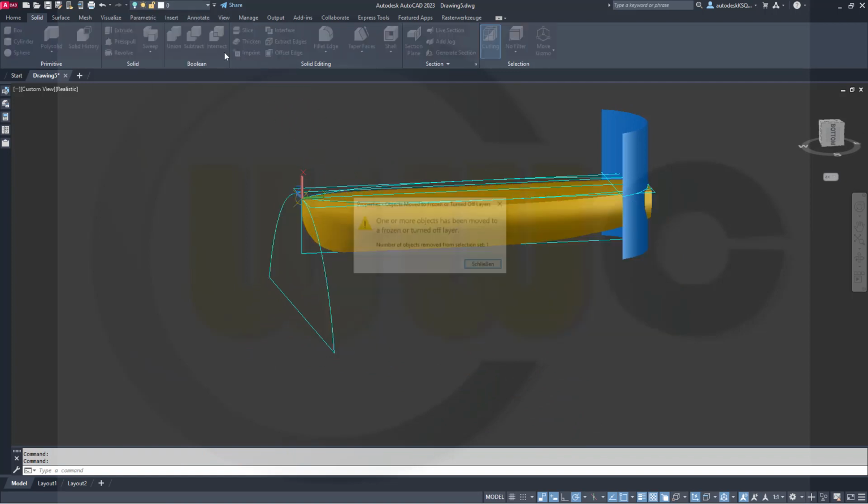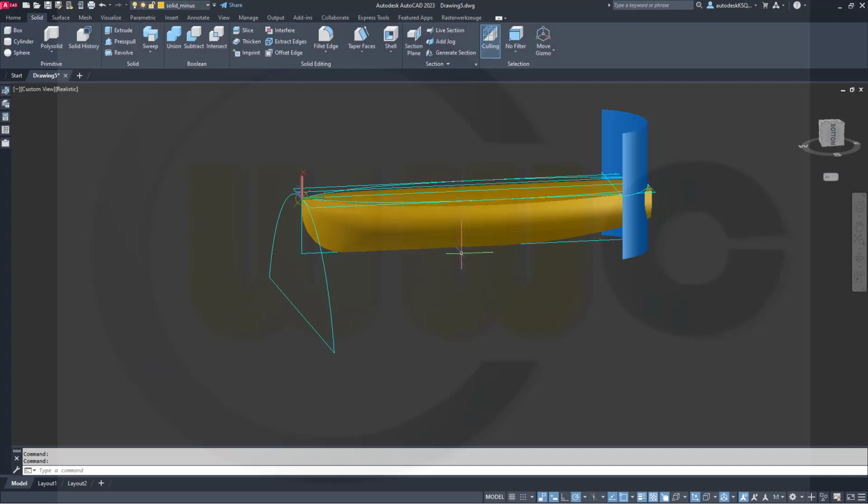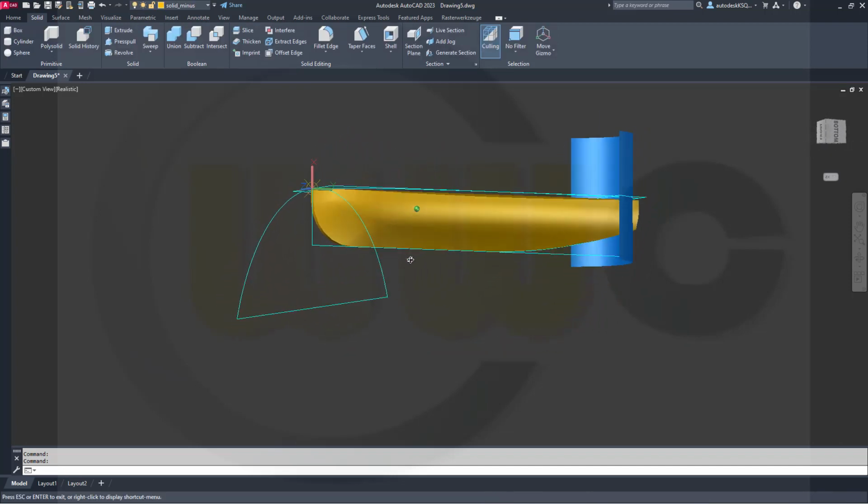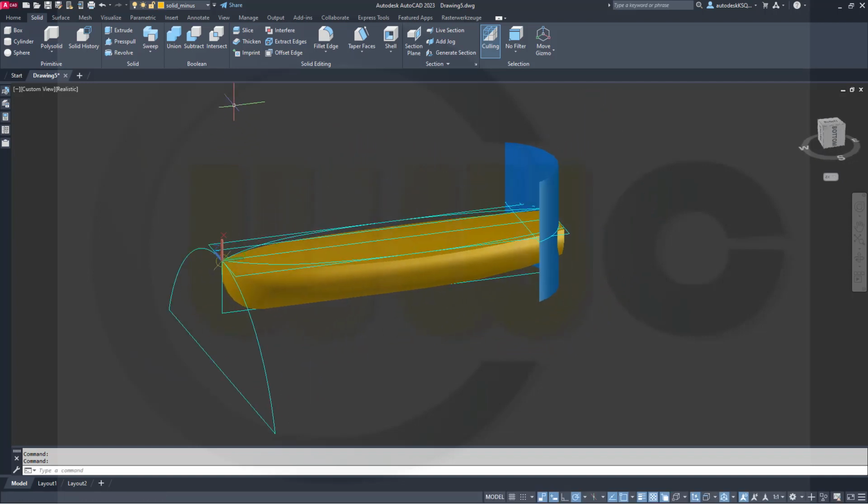You cannot delete it, because if you delete it, the trim or the slice will be gone. So last one, another slice. I want to slice this one here, right click, again with the surface, this surface, right click, select this side to keep, and put this again onto layer 0.